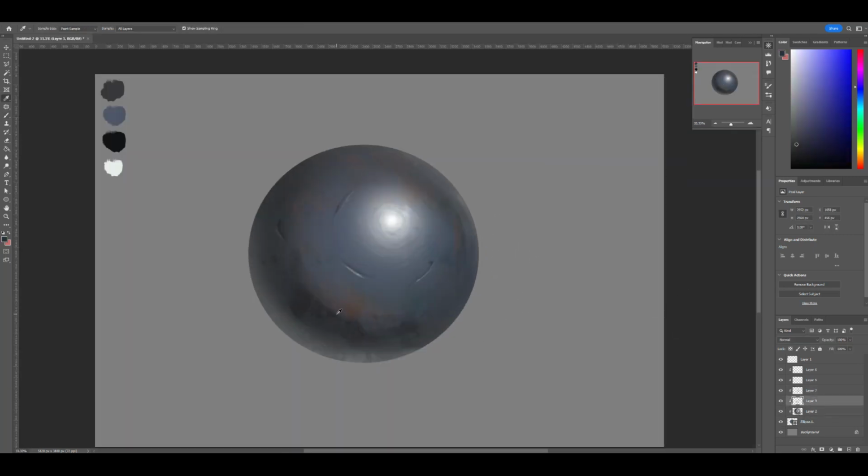I will also refine the shadow areas of our ball a bit. Somewhere I even darkened, but then I brightened up. Working in layers helps me with this. Thanks to layers, you can quickly correct errors.